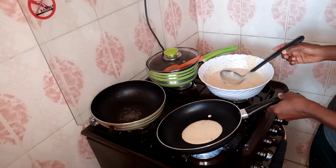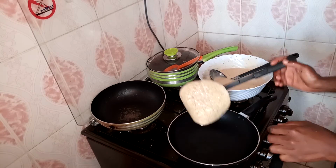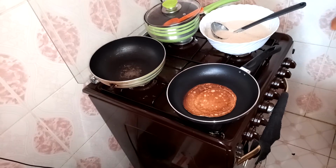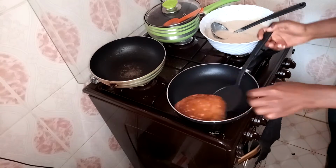You're not going to be using a lot of oil on the pan, and that way you're not going to have pancakes that are really melting of oil. So that's the whole procedure, guys. Enjoy. You can serve these delicious pancakes with either caramel syrup or chocolate syrup or any other syrup or topping of your choice.